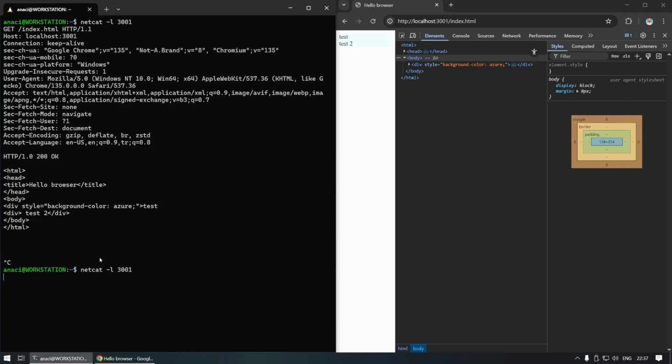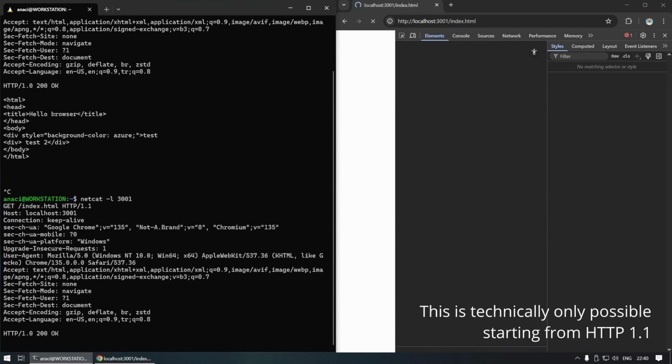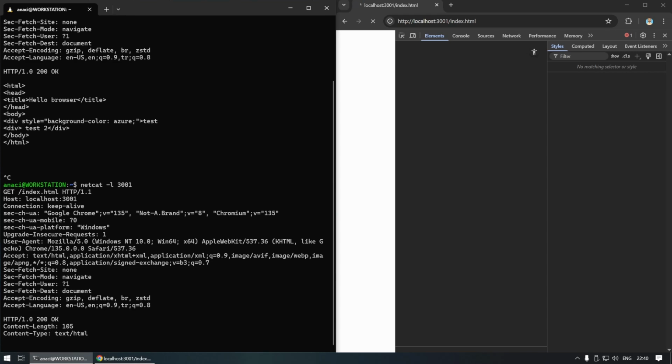Now, let's do this once more. The proper way this time and using HTTP 1.1. Start at the server. We have received our request, our status line. Let's now tell for how long we will be writing to the connection using the content length header in bytes. Let's also send a content type header so that what we are sending is 100% clear for the browser. As the last header, we ask the client to close the connection after this response this time. Even though the client asked for keeping the connection alive, we rejected this as the server.